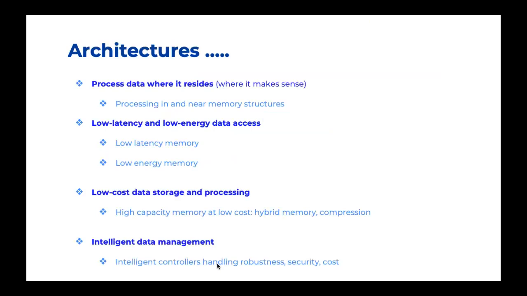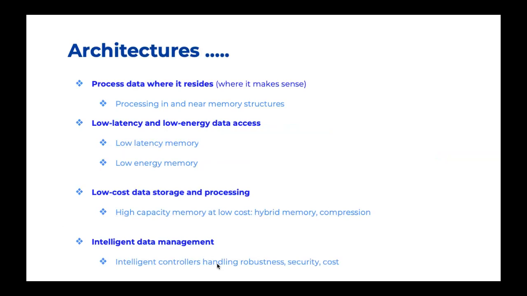We have memory, and we have a lot of data in memory, for example, in ROM and RAM. So we should process data in them, not in the processor, or process in a near-memory structure, and not go through cache, registers, processors, control units. This takes a lot of energy. And we should have low latency and low energy data access. The architecture we have has high latency and high energy data access, because we have a lot of components. For data to be processed it should go through these components, so it needs time, so the latency is high, and it also needs energy to go through these points.